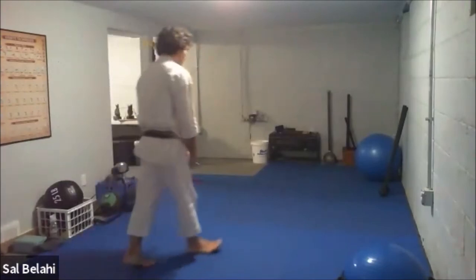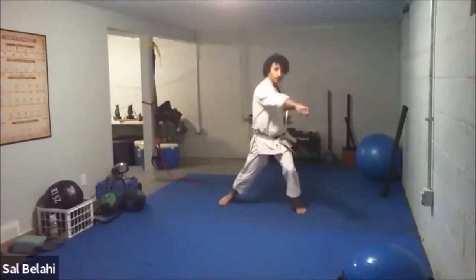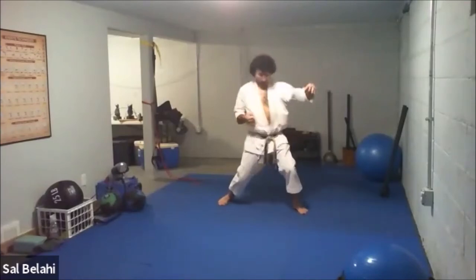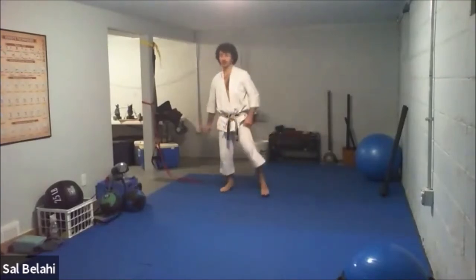Okay. Oi zuki jodan, gyaku zuki chudan. So punching above shoulders, then punching center. One, two. So the hips going from hanmi, shomen. Hanmi, shomen, okay? Open, square. Ready.